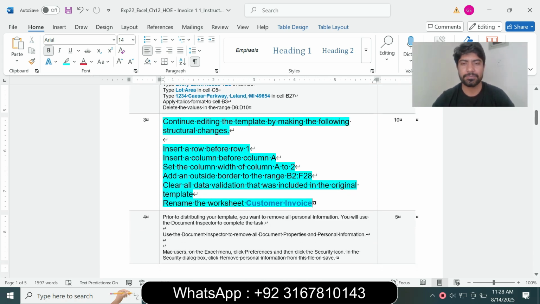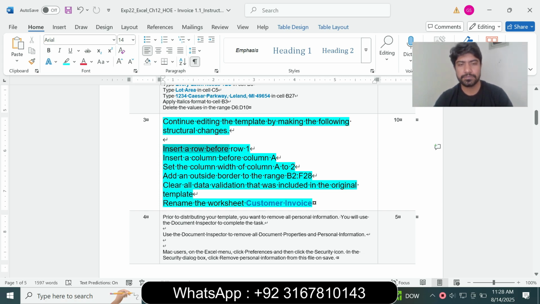So question number 3 is: continue editing the template by making the following structure changes. Insert a row before row 1 and insert a column before column A, and set the column width of column A to 2, and add an outside border to the range B2 to F28. Clear all data validation that was included in the original template and rename the worksheet list to Customer Invoice.